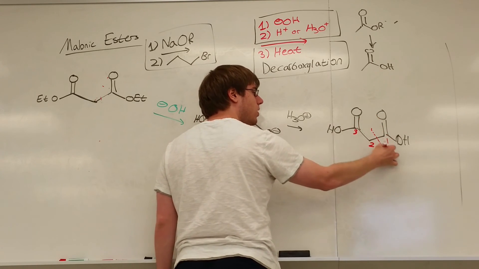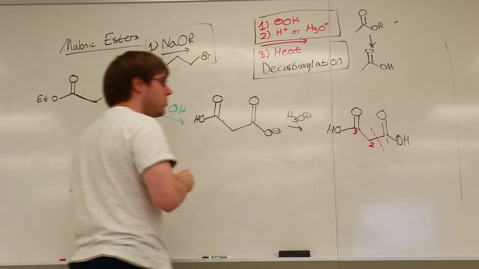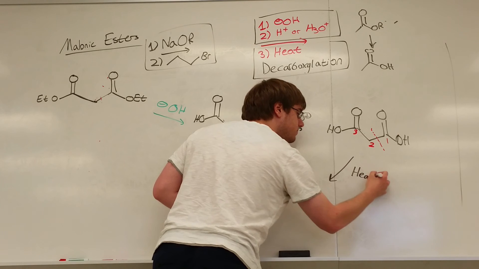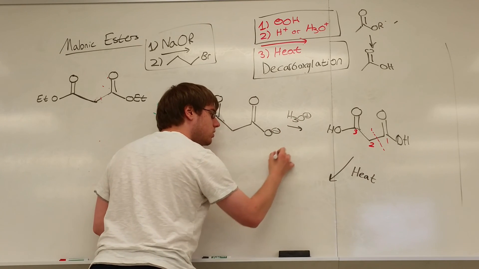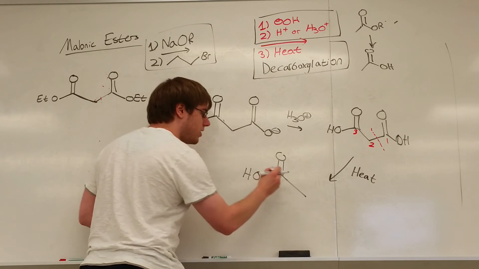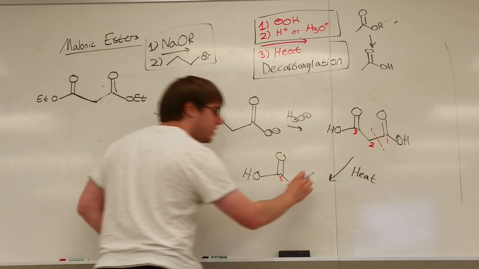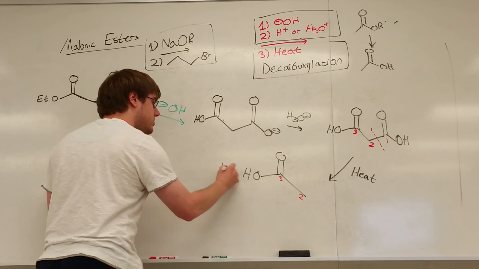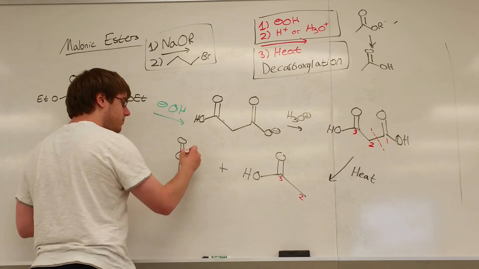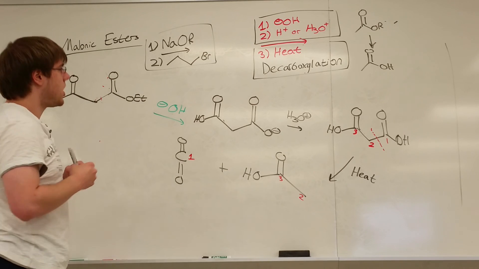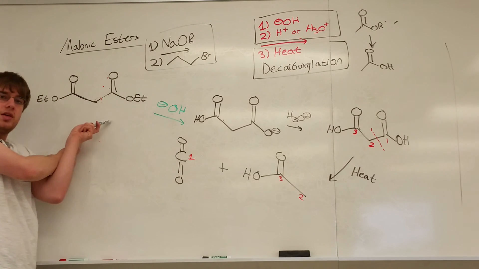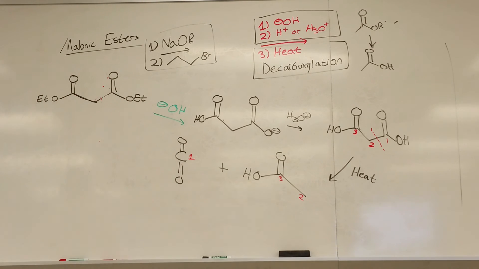Now what I'm going to do is I'm going to draw a dotted line through 1 and 2. And that's going to be where my carboxylic acid gets chopped off. So after I apply heat, what I will get is now carbon 3 and 2 are still perfectly intact. Nothing changed about them. But carbon 1 has now become detached from carbon 2 as a CO2 molecule, carbon dioxide, which looks like a carbon with two double bond O's on it. So most commonly, if you see these reactions in conjunction with each other, you are most likely working with something reminiscent of this. Okay, so now let's get some practical problems to try.